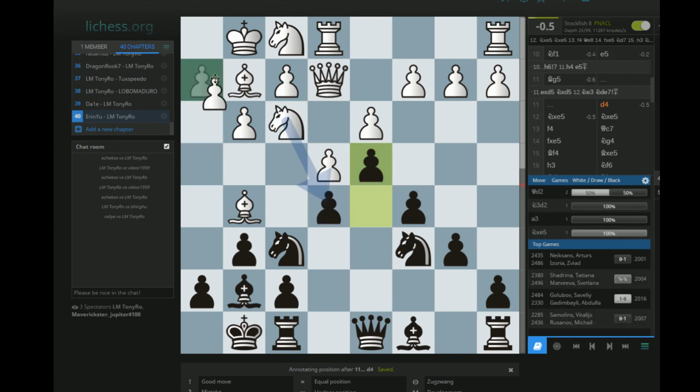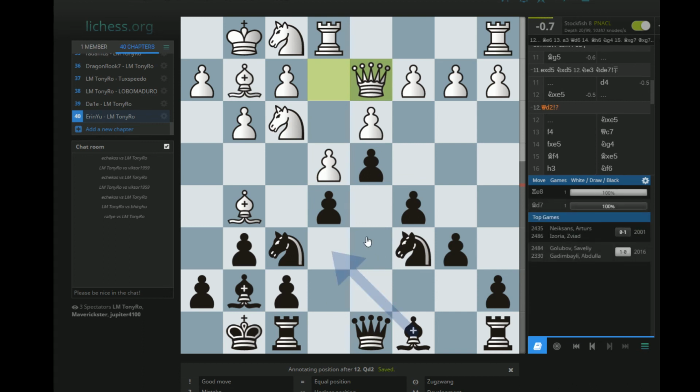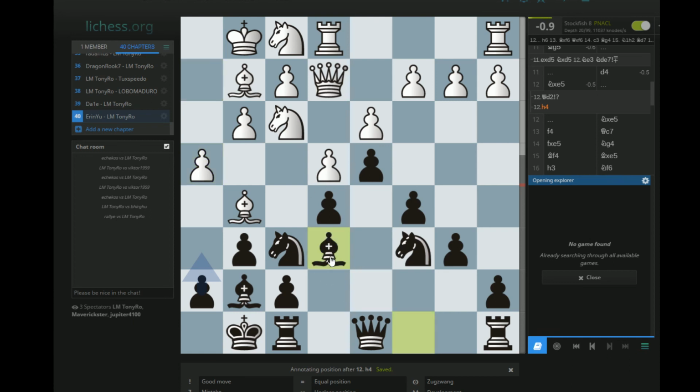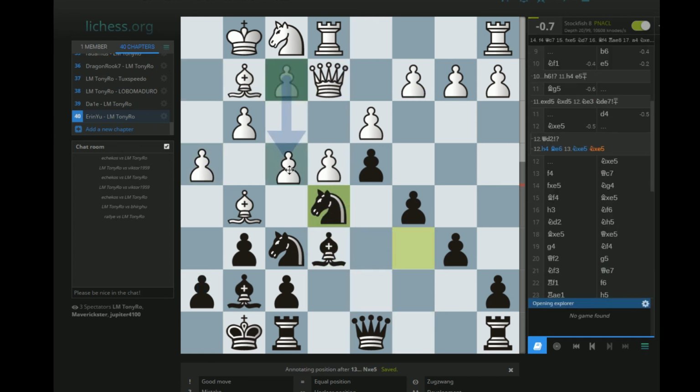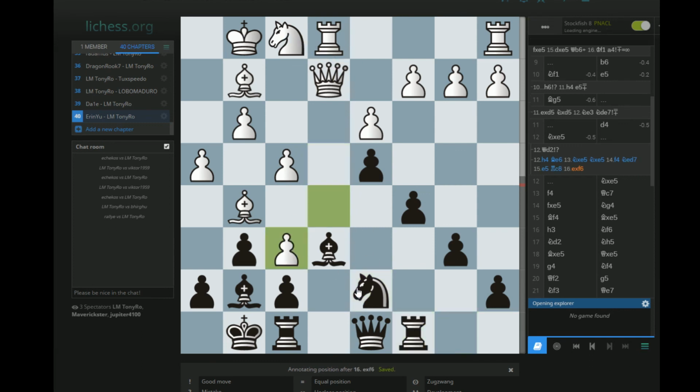I was thinking about like queen d2, which of course stops this, but it does make this thing kind of a pile of dog crap for a second, or just h4, bishop e6, and then I looked at this move, which doesn't really make any damn sense now that I think about it. And maybe just something like this is probably still a little bit better for black, I would guess, because the d5 square and my extra space is, I think, kind of relevant.